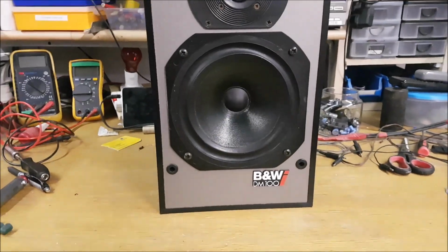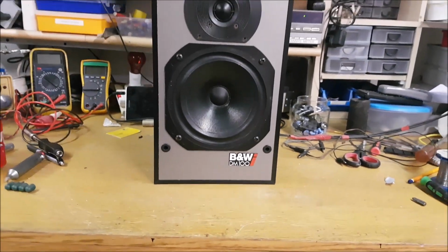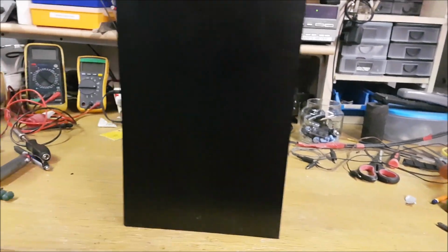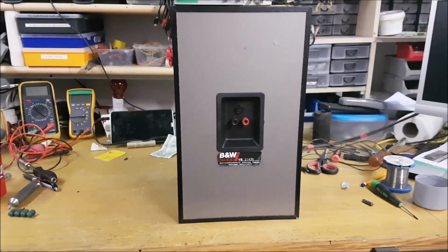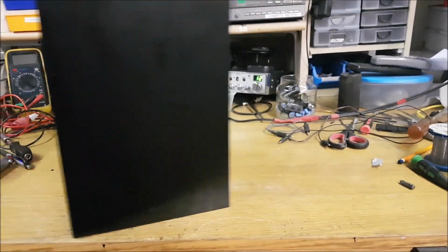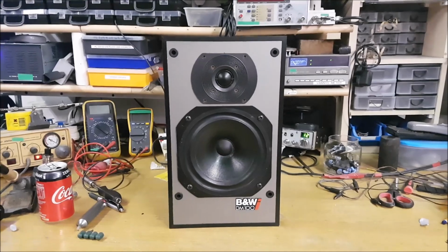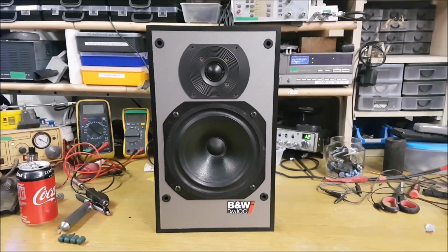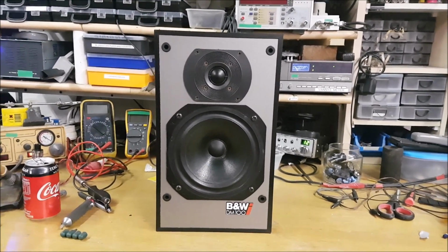Here we are, a pair of Bowers and Wilkins DM100s. Not a bad speaker. Very well made and heavy and all of that. But when I put them on one of the amps I have here, they sounded absolutely dire. So let's get them open and see why.